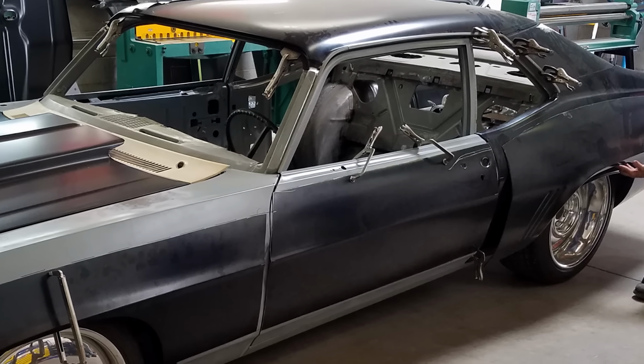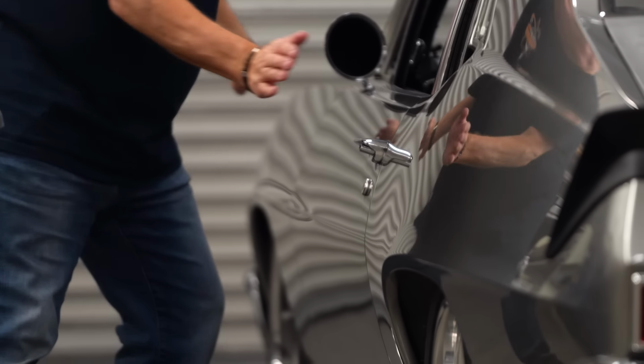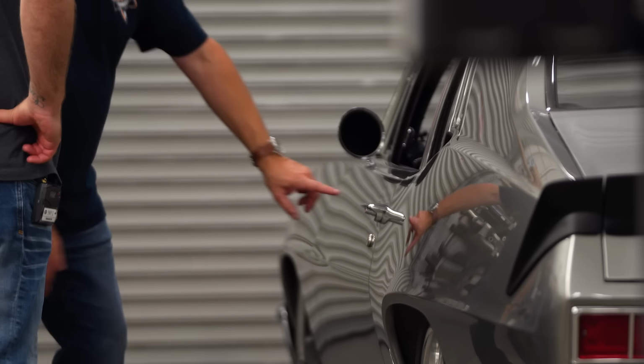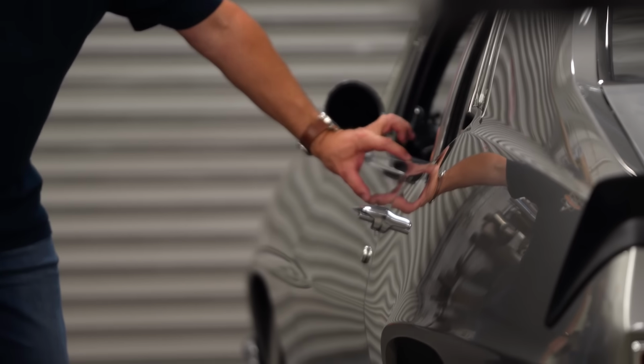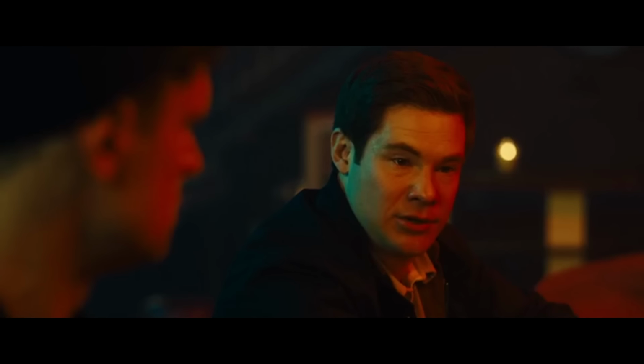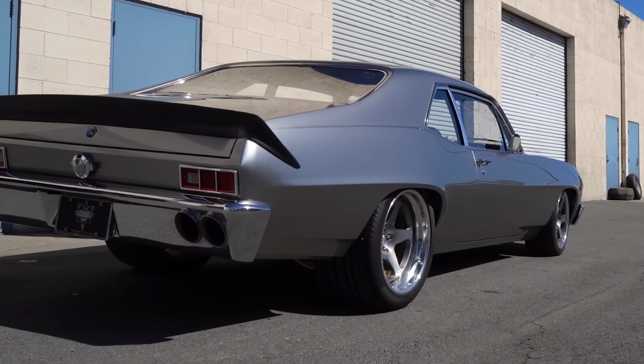Then of course, we worked with a Nova door, so all the door skin had to be changed at the ends to wrap around, like GM did it, with a Camaro door skin. It got joined here. So from here up is Nova, and everything down is Camaro, the body lines and all that. The bottom line is this: somebody, myself and other people working on it, gave a shit. It didn't just magically happen with the talent of metalwork. It's having an eye and making sure it looks and works. This needed, for me, to look like GM did it. And in my opinion, we executed that.